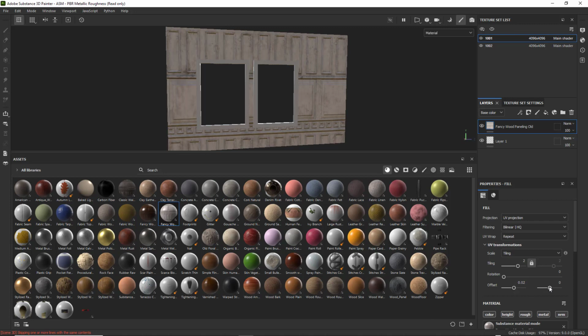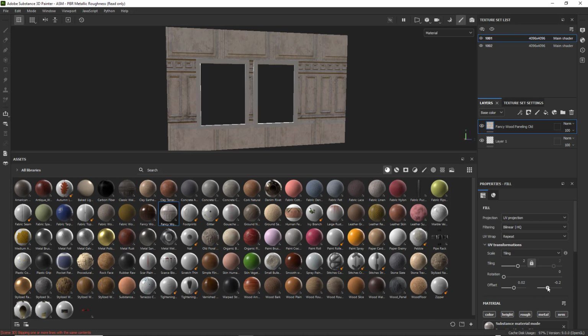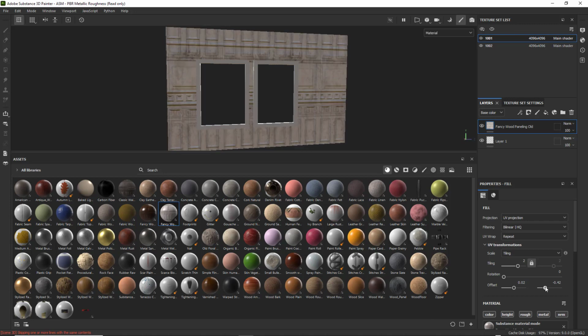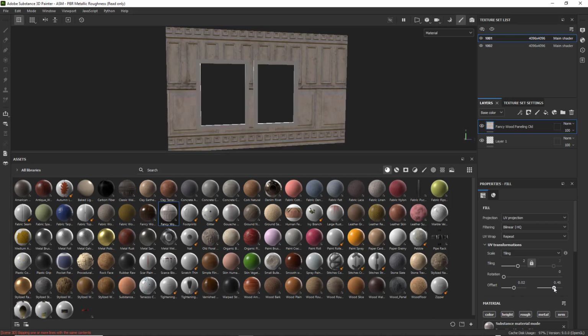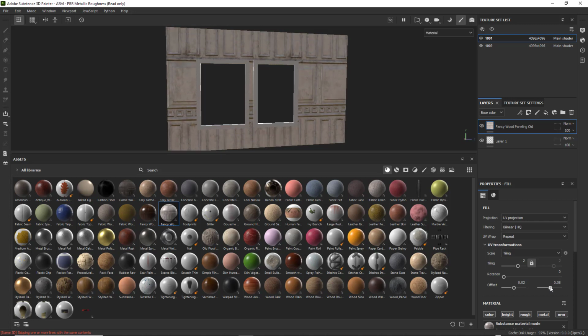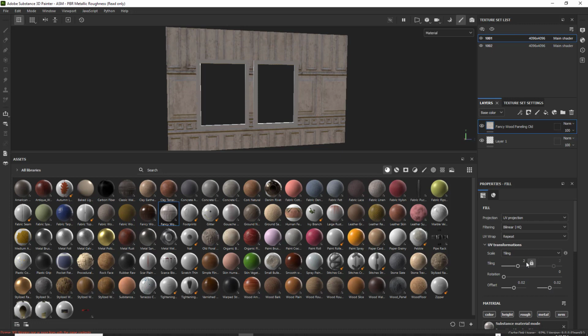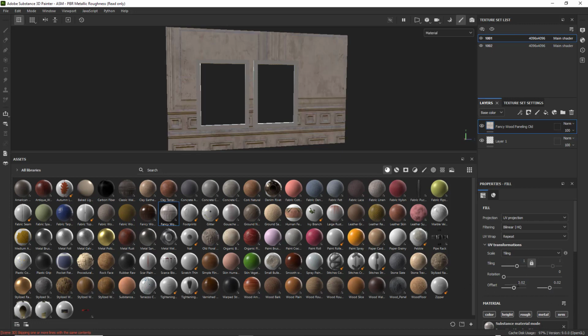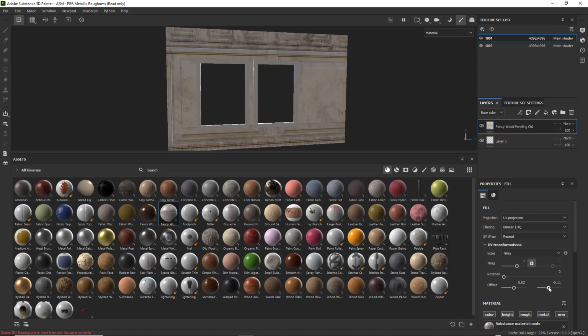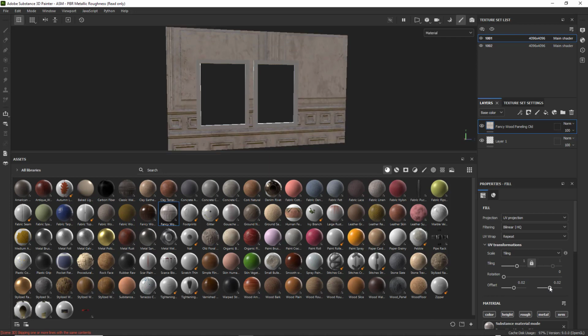Not that way. Up and down, that might be what we have to do here. Tiling of 2 might be too much. Let's try 1 and then move this up and down. And let's move this over a little bit, maybe.